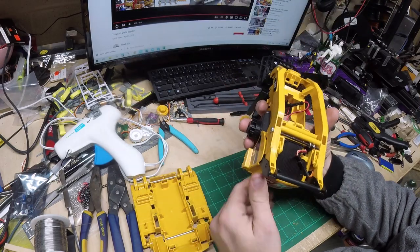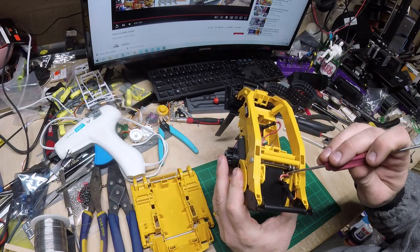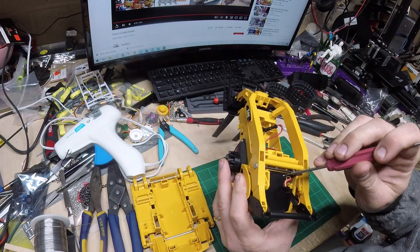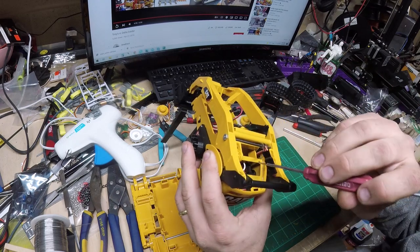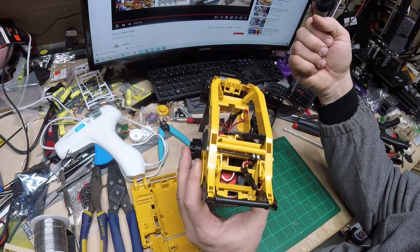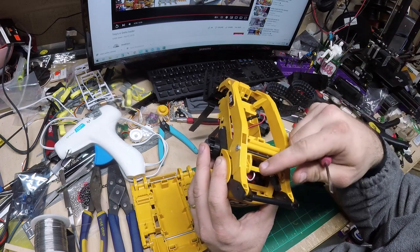I didn't end up doing anything with this. Let me pop that back out. I didn't do anything with this upper mount for the servo. Once I got everything packed in there, this bracket up here does a good job holding that in place. So as long as you don't push it super hard to its limits, you don't really see any flexing at all. So I'm pretty happy with that.